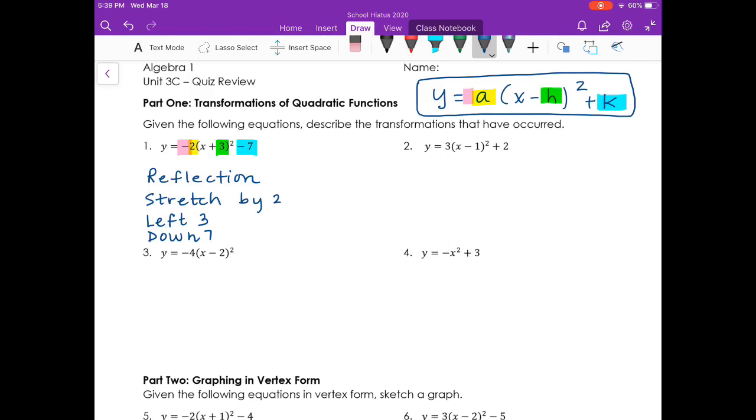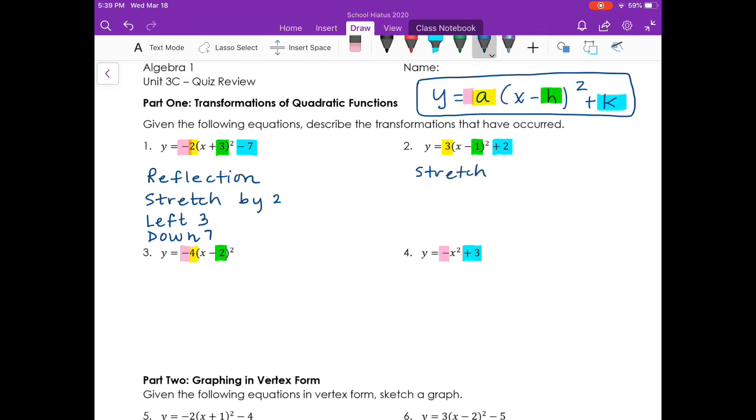Knowing that the functions with negative leading coefficients have reflections, let's find all of those now. Next, let's identify the functions that have a stretch or shrink. Any one that has a leading coefficient greater than 1 has a stretch, and between 0 and 1 has a shrink. The number inside creates a horizontal shift, and the number at the end of the equation creates a vertical shift. Now we're ready to describe the transformations on each function.